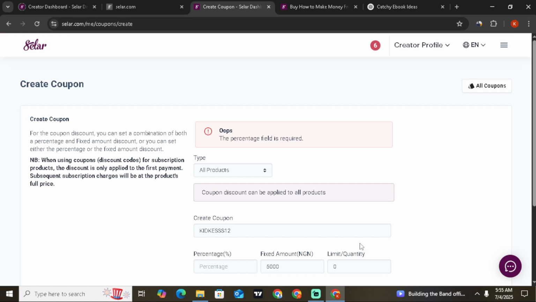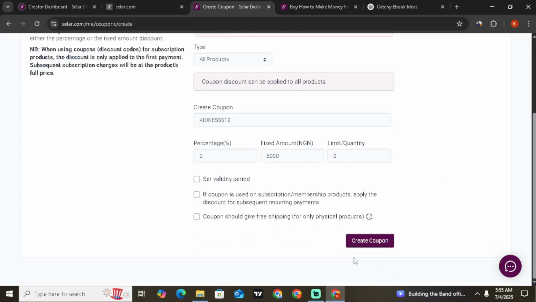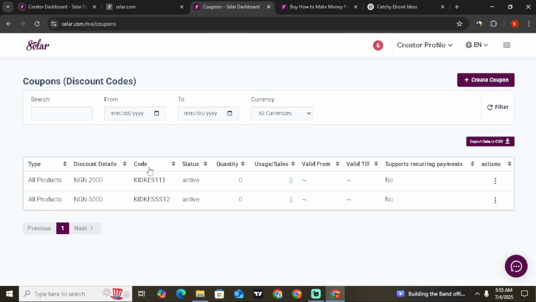And then finally, once you click on create coupon, this was because I actually deleted that. So just leave it as the original, which was 0. All right, so once you come down here again and click on create coupon, good. As you guys can see, now we have our coupon activated. So we have keep cash 1, 2.